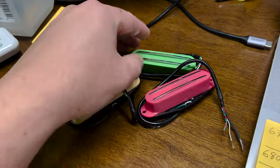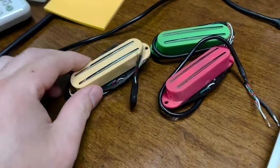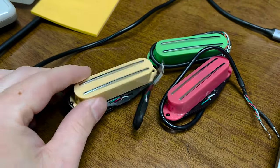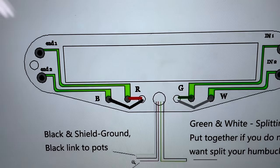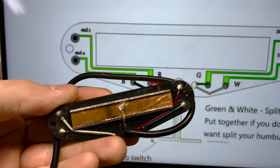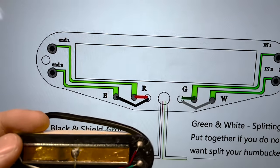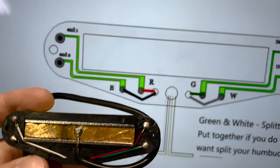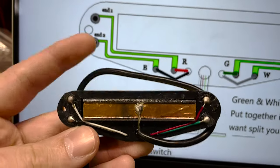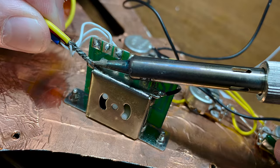I got these pickups a long time ago off of eBay, and I was looking up wiring diagrams on the interwebs to make sure that I was doing it correctly. Finally came across this, and well, I can see that it's clearly different. The red wire on mine is white, the green wire is red, the white wire is green, but the black's black. Anyway, from this I'm able to figure out what's what.